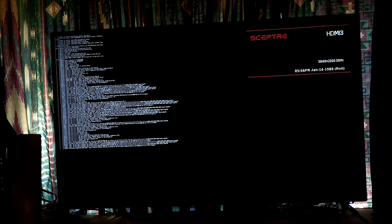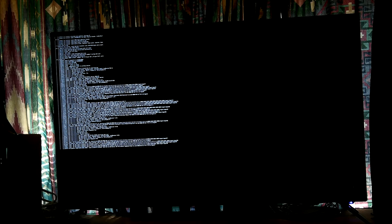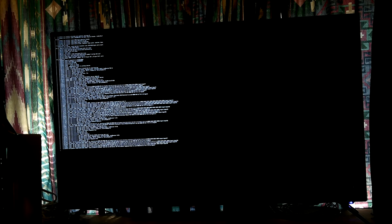Okay, now it's booting up, beginning to. There we go. Oh, it's right back to that same kind of screen. Let me get up there and see. It's not looking good. Attached SCSI generic sg4. Now I see that when it boots in the normal boot screen, it says something about SCSI. So I guess that's how the RAID shows up as a SCSI device.